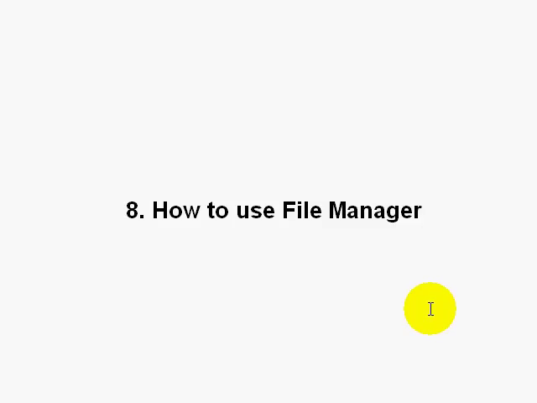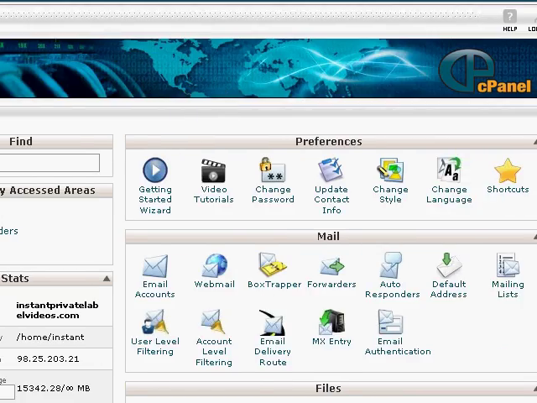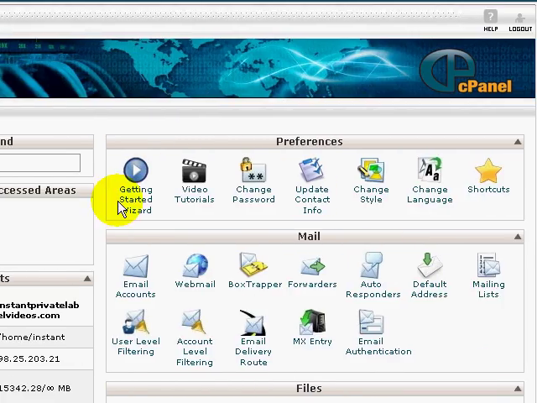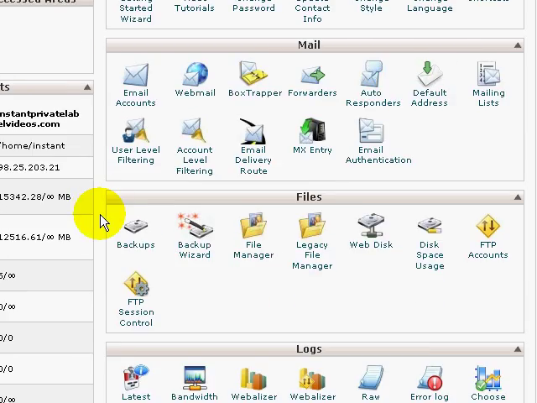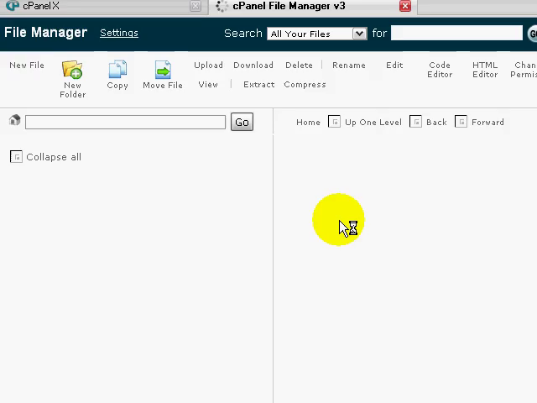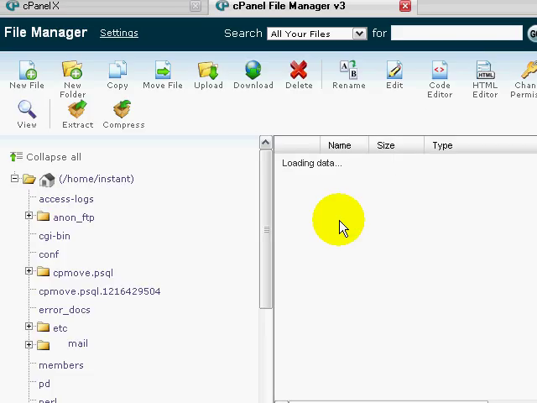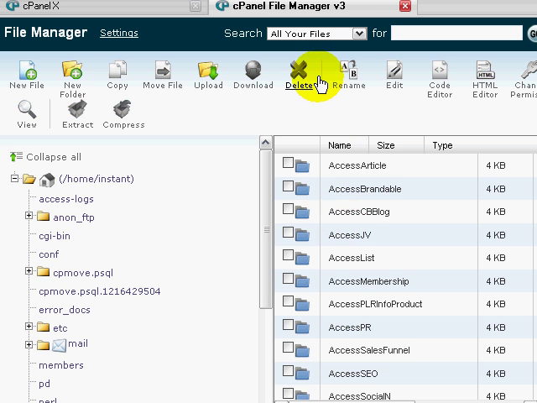If you have never used the file manager that is part of the cPanel hosting panel, then you're really missing out on a lot if you're just using FTP. The file manager, as you can see here if I go to cPanel, is a feature that I personally use. Even though I use FTP a lot, I started using the file manager, not the legacy file manager, but the basic file manager. If I click on that, there is so much that you can do with this. And let me show you for an example.